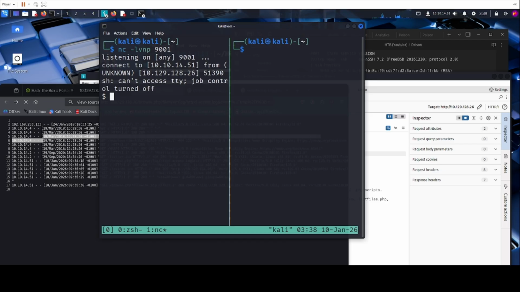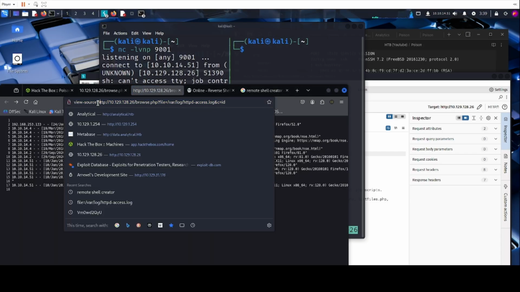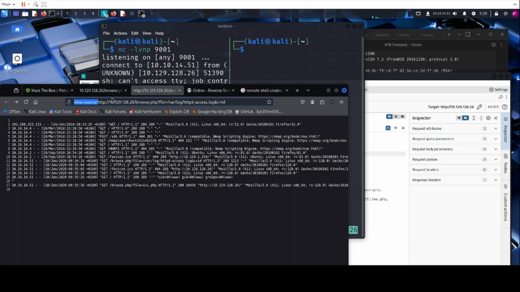So we can check, we'd like to elevate this shell, so python -c import pty. Sorry, I think I need to do that again. Where was the command?